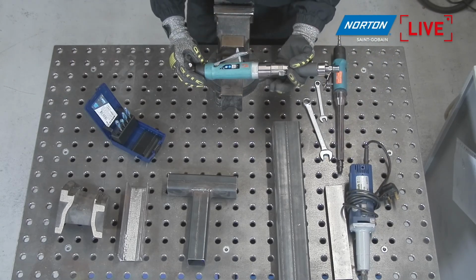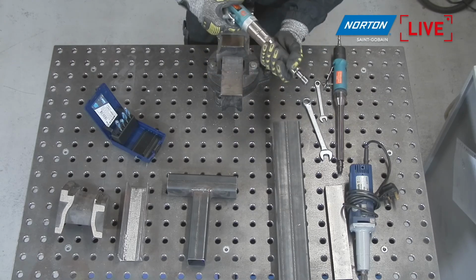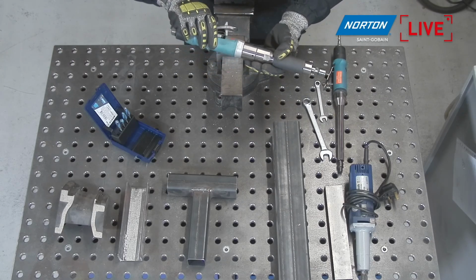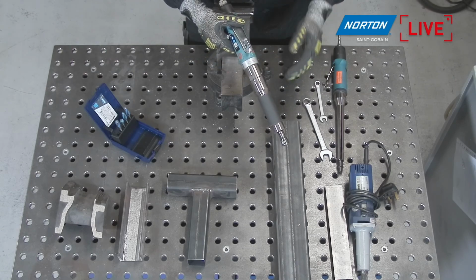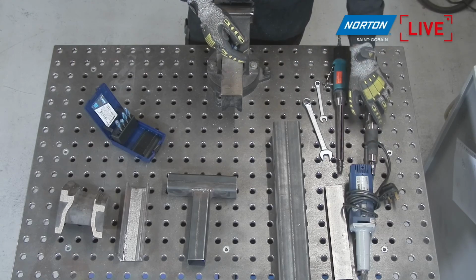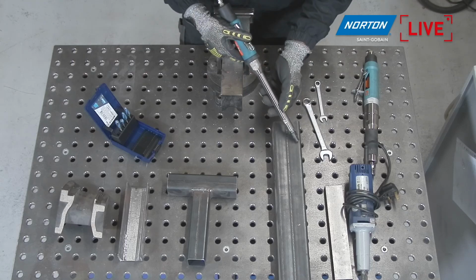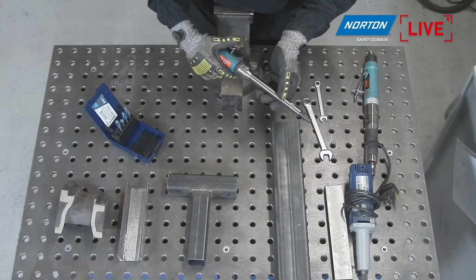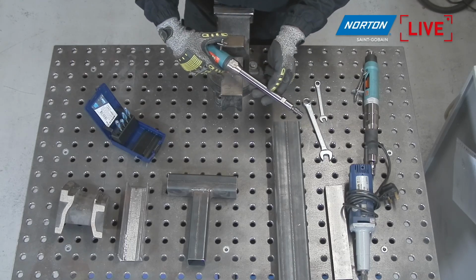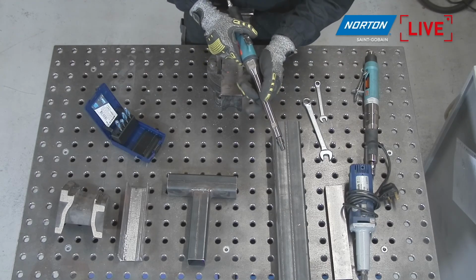A couple of different options here. We have this slow speed, high torque machine, which is a bit of a monster and quite heavy, but it's slow speed. I think it's about 4,500 RPM. No problem to use carbide burrs with this. But to be honest, if we want to do the job quickly, we need something with a bit more speed. So we're going to use this much more high speed die grinder or straight shaft machine, such as this one here. This runs at about 18,000 RPM, so it'll get the job done much quicker.